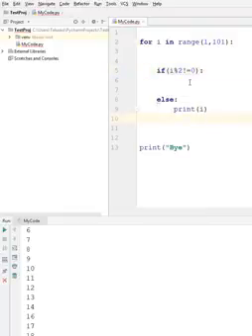Now I know you will be saying, what if you simply check for even and print it? But imagine if you have a scenario where you are checking for the odd values. You're not focusing on even, you're focusing on odd. In that case, I want to print it in the else part. But then you can see it will not work. You can see it is giving you an error.